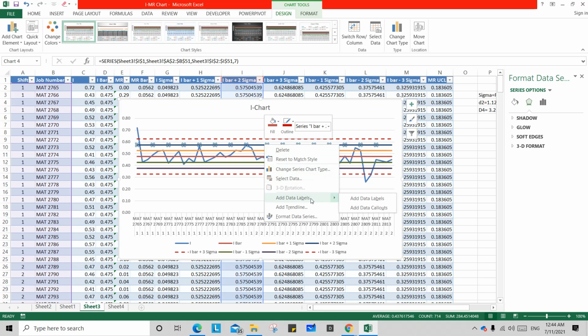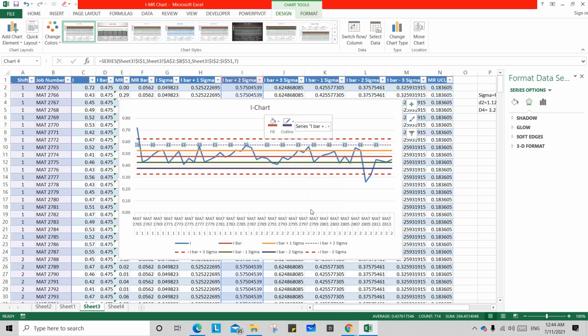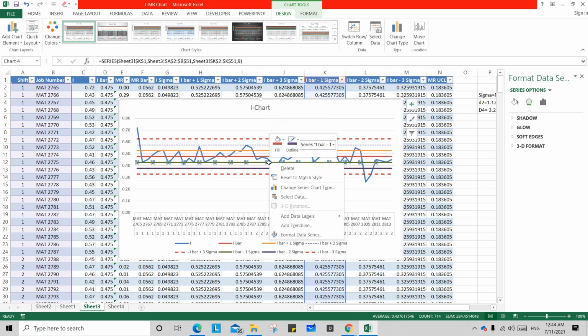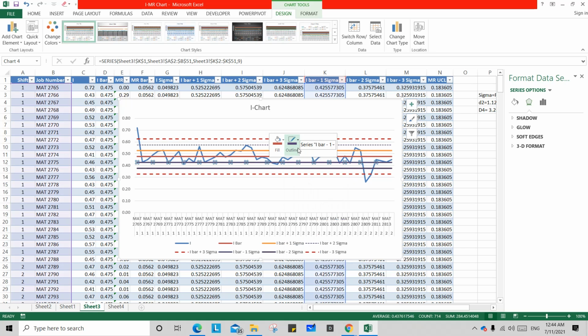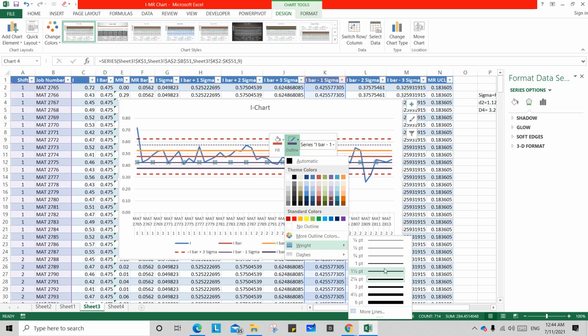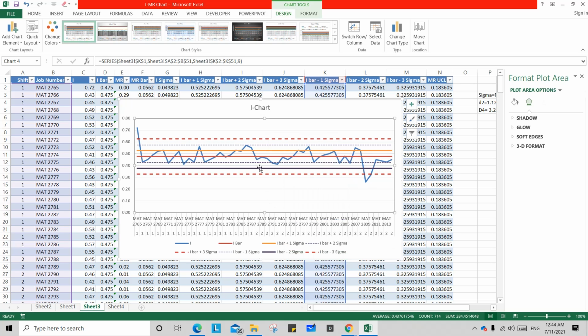And this is your 2 sigma level. So what you will do is you will go and give it a pointer, you will give it a color, say I will give it purple color, and a small dash, and same for 2 sigma minus, we'll give it a color of purple, select it as pointer, and set it with small dots.